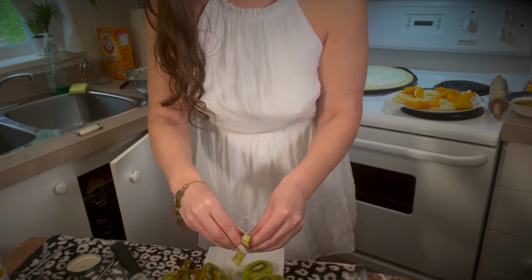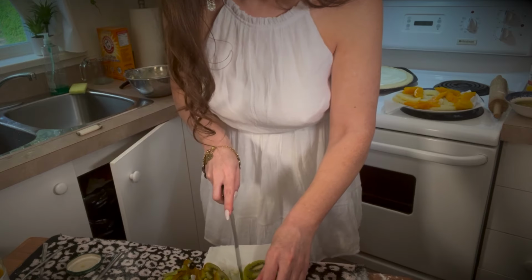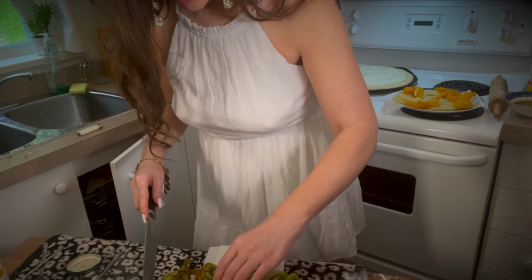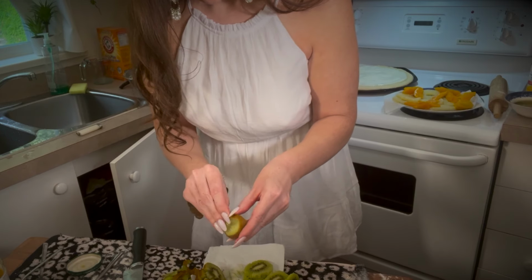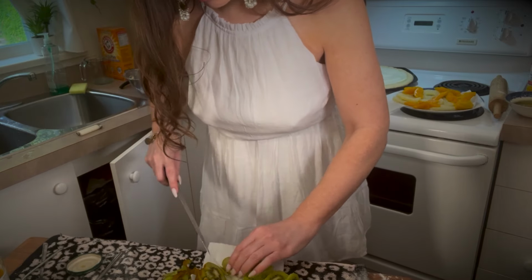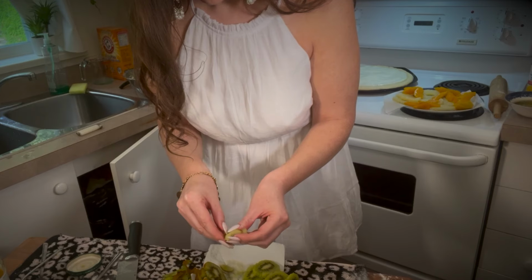I haven't had a kiwi in so long. They used to be, I'm gonna cut this one's skin off, in fruit salad. But have you noticed fruit salad kind of went extinct? I don't know if it's because fruit costs too much or if it was like a fad in the 90s and early 2000s. This kiwi's not as ripe, so I'm actually going to cut its skin off. That sounds a bit morbid, doesn't it?